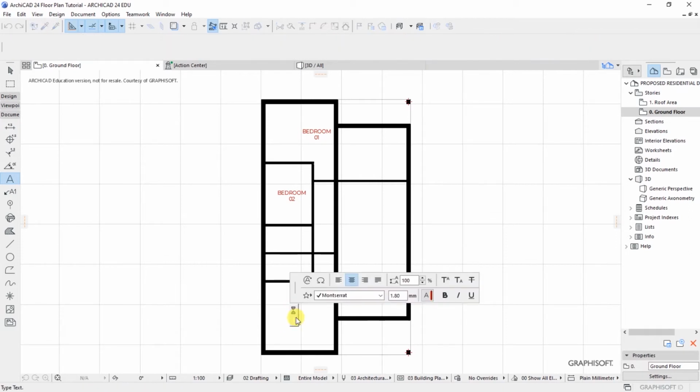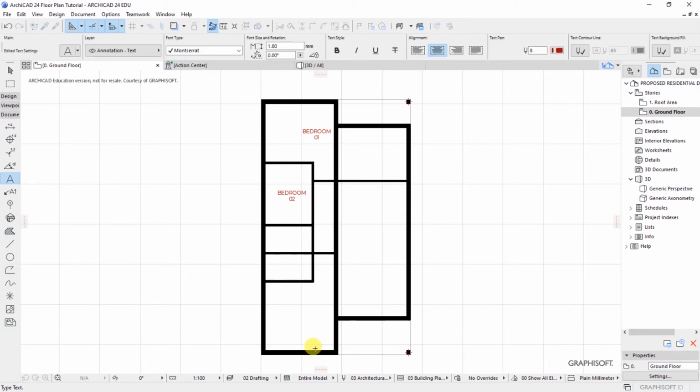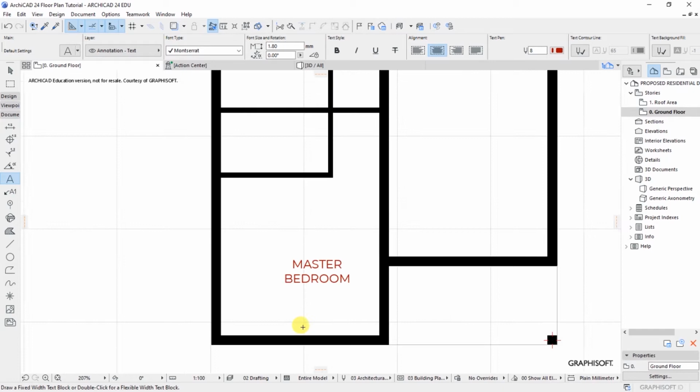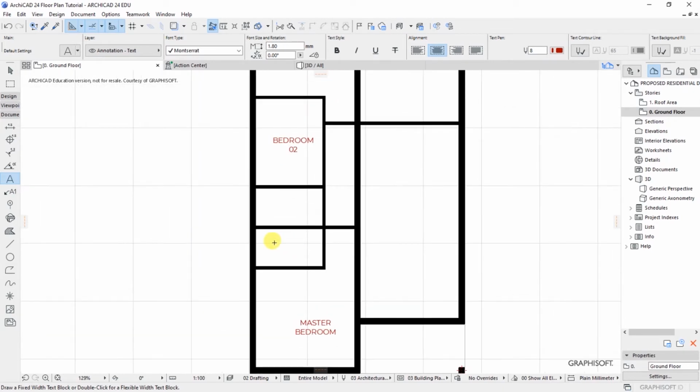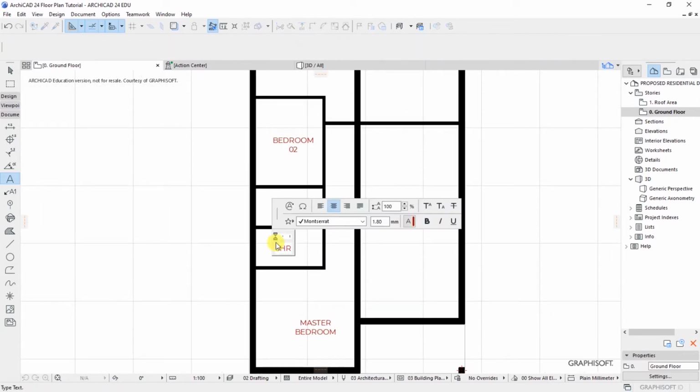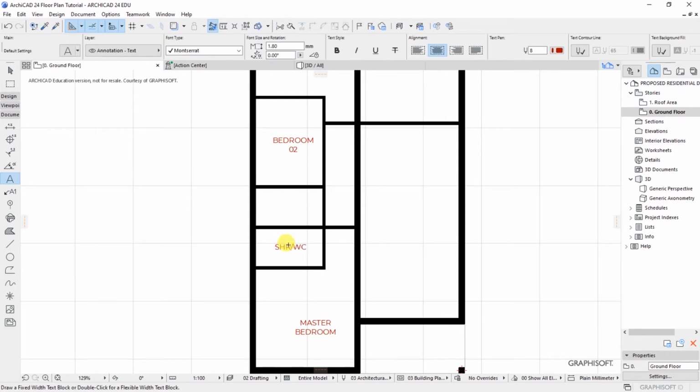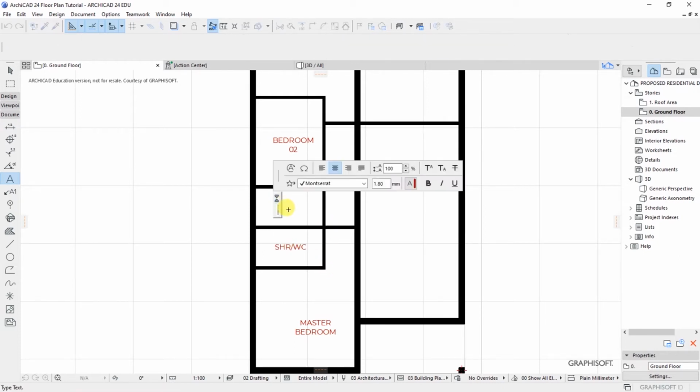This here is going to be our master bedroom. That's our master bedroom. We'll have a shower here combined with the washroom, and we'll also have a shower here combined with the washroom.